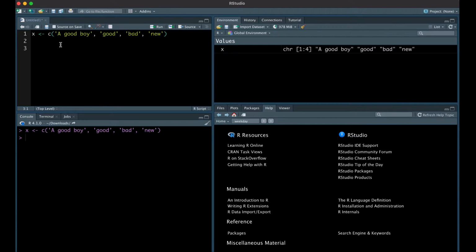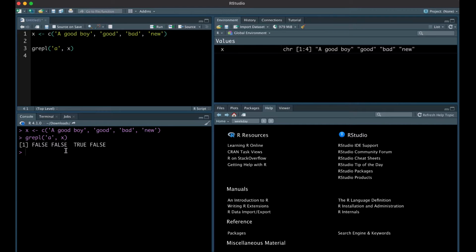Now using grepl, we can find this out by doing grepl of a, x, right? So this a is the pattern that we are looking for, and x is the vector in which we want to look for the pattern.